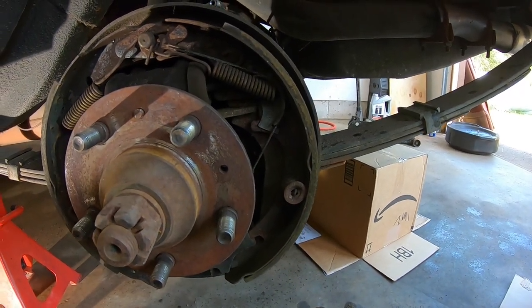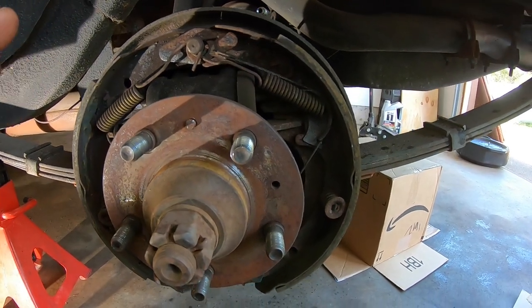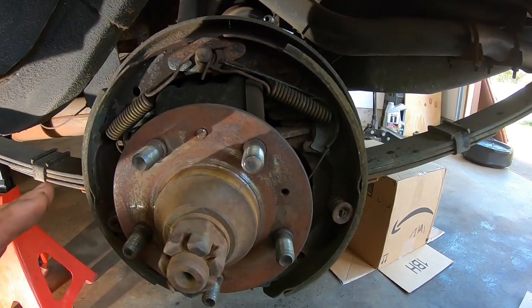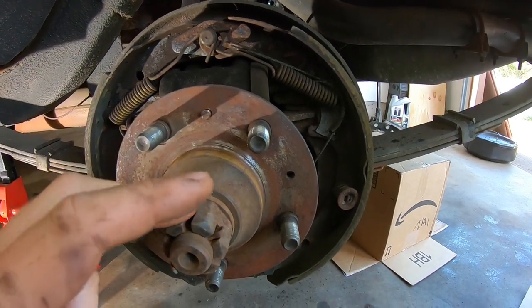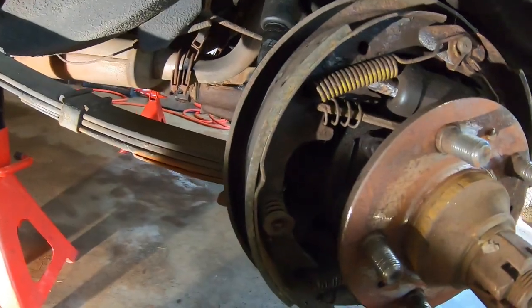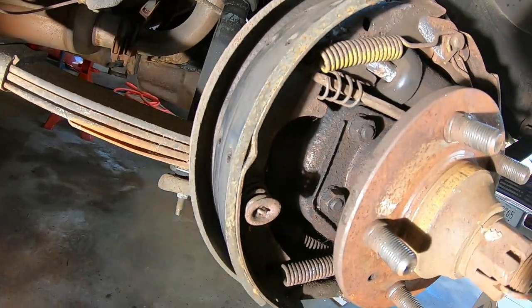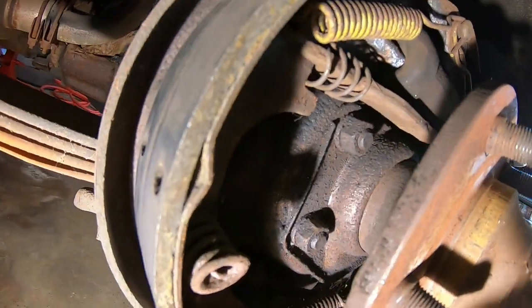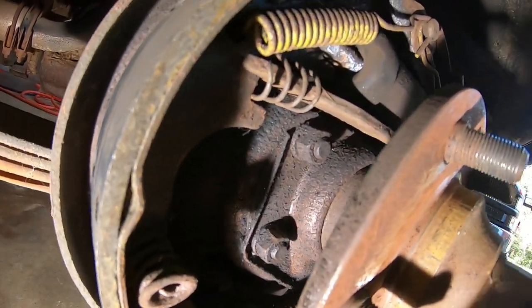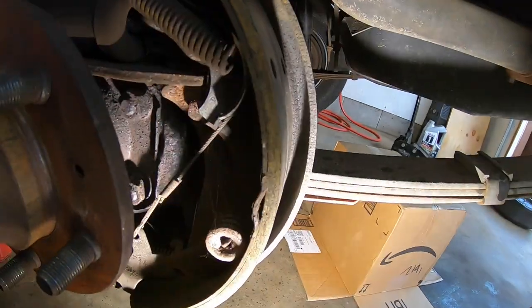I'm going to try to leave all the brakes together. I'm not even going to try to take them apart. I'm not going to take the hub off. I'm going to leave this nut alone. I think if I can just weasel my way, you get the idea, on these backing plate bolts. So there's four total, two on this side and two on that side.